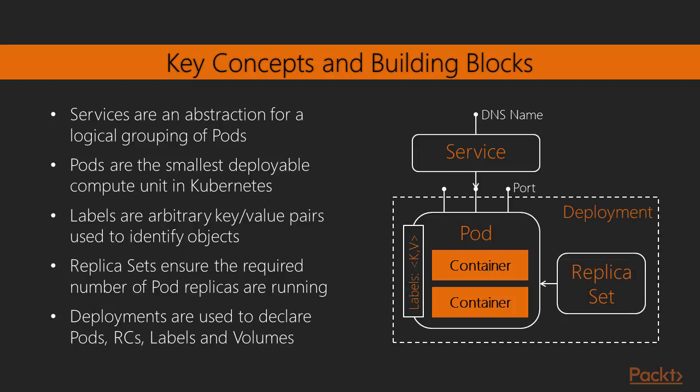Okay, so the service has a unique IP address and it has a DNS name which you can use to talk to the pods behind the service. And it's the service's responsibility to proxy any inbound calls to the running pods behind it. But as a client, you're not aware of the number of pods behind the service, okay? It can be one, it could be many.